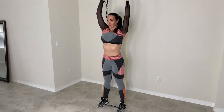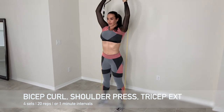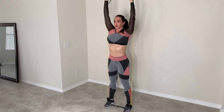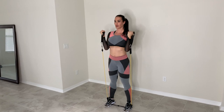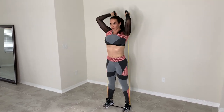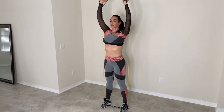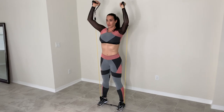This one is really great to hit every angle of the arm — you're going to get bicep, tricep, and shoulders all in one move. If you have bands, great; if not, just use a water bottle or anything heavy you can pick up in the house. I'm going to be going bicep curl, shoulder press, tricep extension, and then back down to bicep curl, shoulder press, and tricep extension.